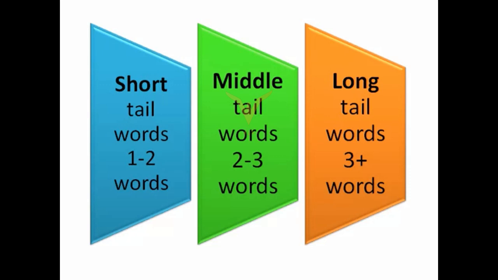Now coming on to middle tail words. What do we mean by middle tail words? Middle tail keywords are keywords with two or three words. Let us take an example. If I say women's sari wear, I've added a word there, sari, or maybe suit, or maybe kids skirt, or maybe formal kids wear. Now I'm specifying something, but it is still not accurate.